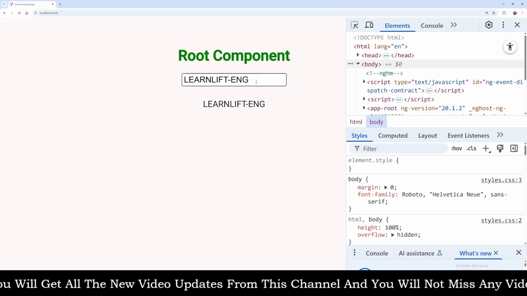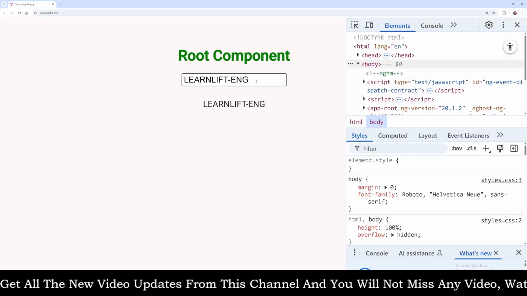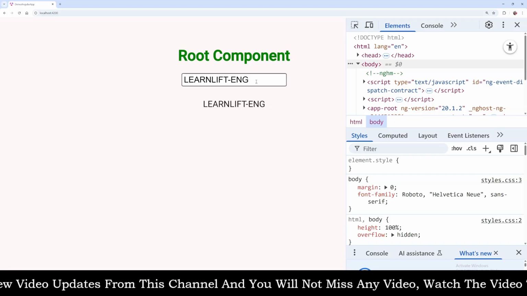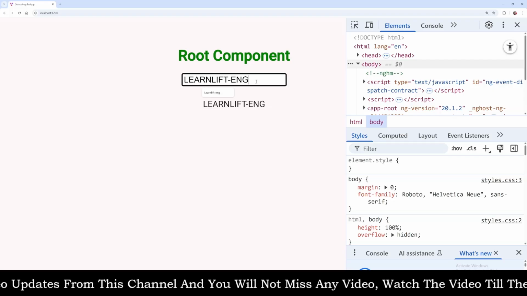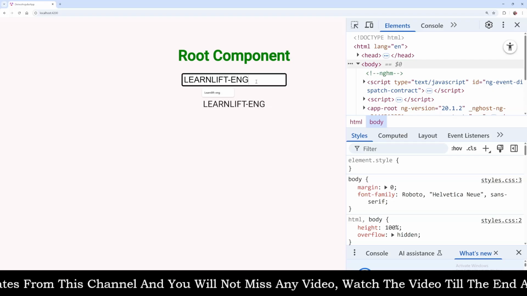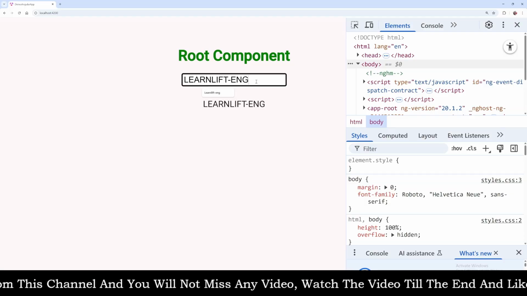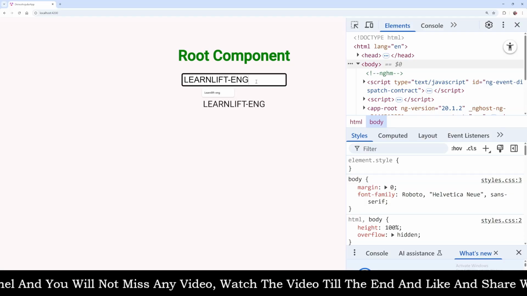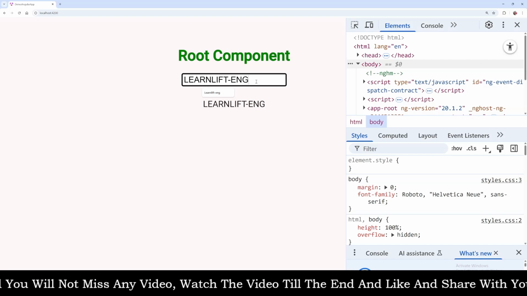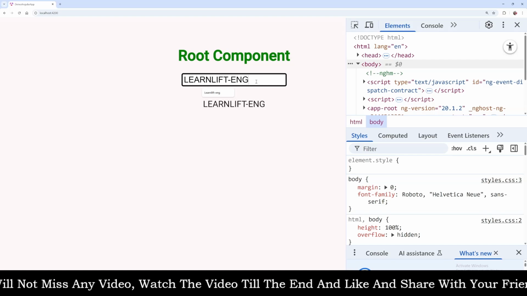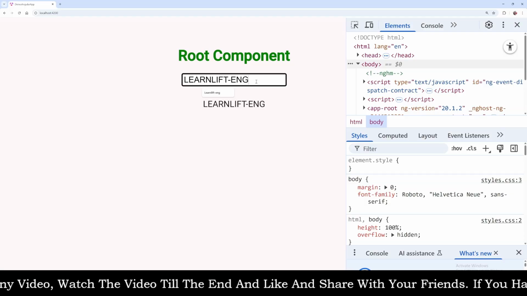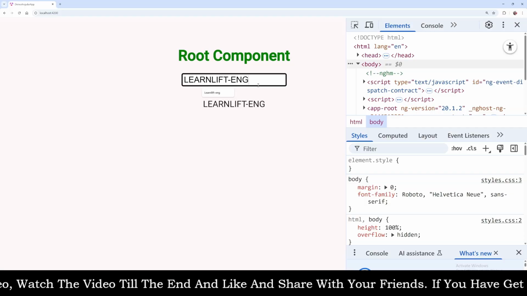So the value and the input event both are getting bound at the same time, and they work simultaneously. Whenever we press any key, the input event will get fired, it will store that value into the variable that we have bound, and then the same variable value will get bound to the value property of that particular input box. So this is how it will work.